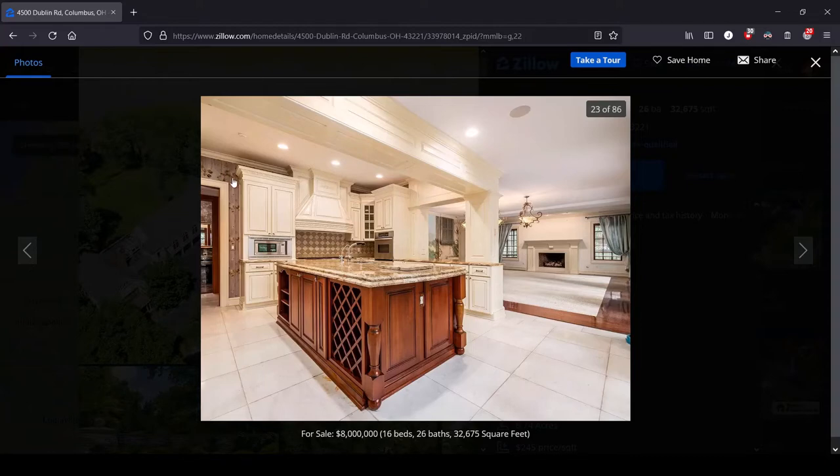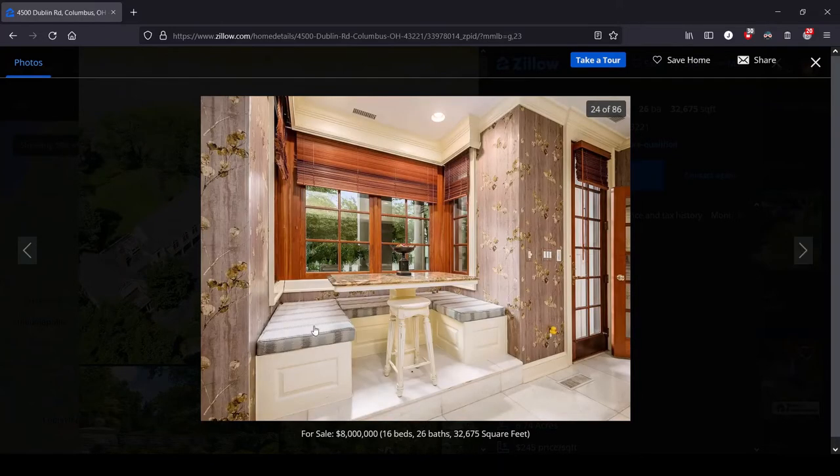We got some wallpaper. I assume that wallpaper is bad. I'm not even going to look too closely at it. So this microwave, it looks like they've got a cabinet space made for a microwave, but microwaves have gotten smaller since that space was put in here. That's the danger of building those kind of spaces into your cabinetry. Technology changes. So now they've had to put this weird little insert around the microwave because it was too small for the space. We got a little breakfast nook. This is actually cute. The wallpaper is absolutely awful. That wallpaper needs to go.